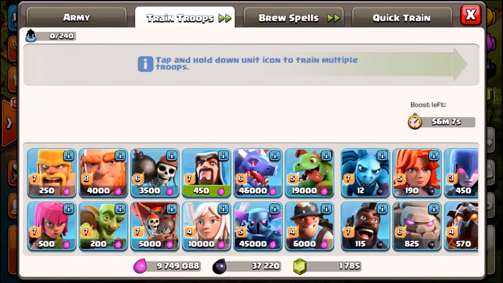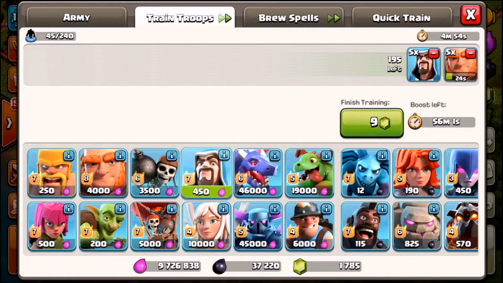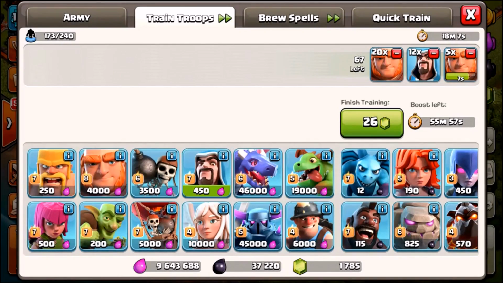Let's try something different. Let's try protect the wizard, but let's do it with giants this time, guys. So we need 12 wizards, of course, because we do need to do the challenge. Let's fill the majority of the other spaces with giants. Gonna go for quite a few. We're gonna bring ourselves 6 wall breakers.